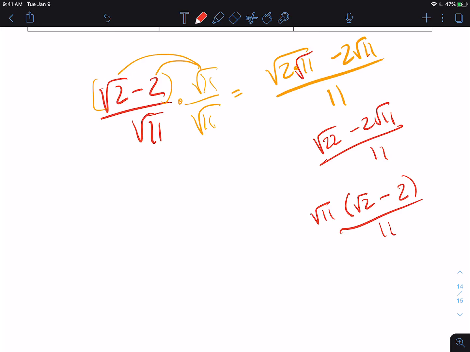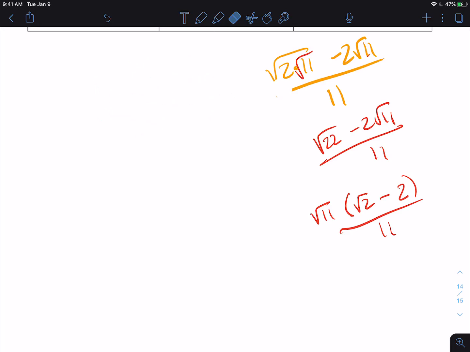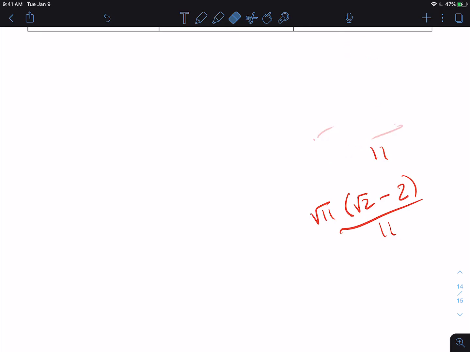Yeah, so hopefully that helps on rationalizing your denominator. You can also have a binomial on the bottom. For our purposes in our class, I'm not caring about you doing that, so I would cover that in a different video, but there is that possibility, so just be aware of that.